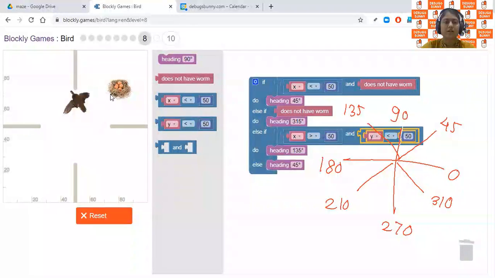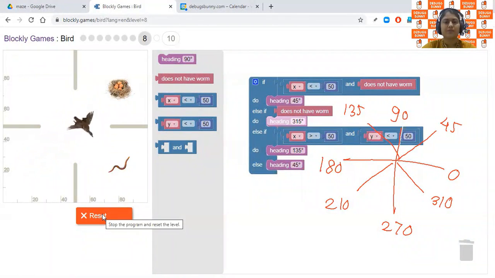So my y is less than 50. In this quadrant and this quadrant, only one thing is different, that is y-axis. So let's rerun the program.